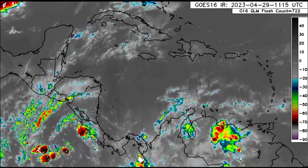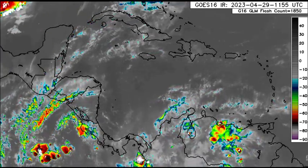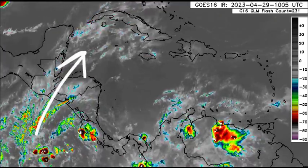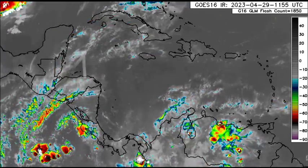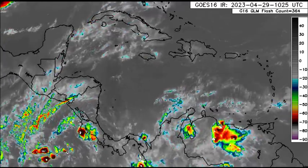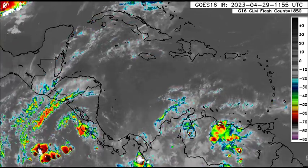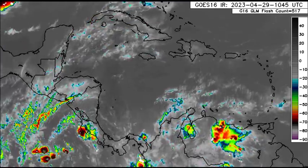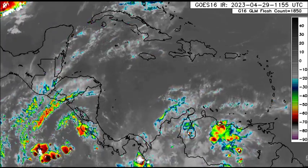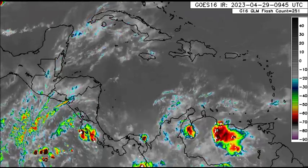And so looking at the Caribbean region, though, we can see here that there isn't too much. As I said, we have some cloudiness across sections of the northwestern Caribbean, and look where they're coming from. They're coming out of the Eastern Pacific. So we're seeing all this increased activity off the Pacific coast of the Central American territories. And by the way, the Eastern Pacific hurricane season begins in only around 16 days. So it begins on the 15th of May.